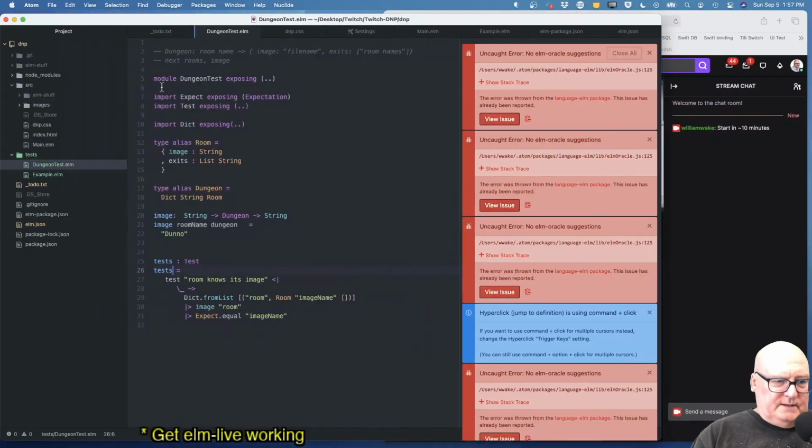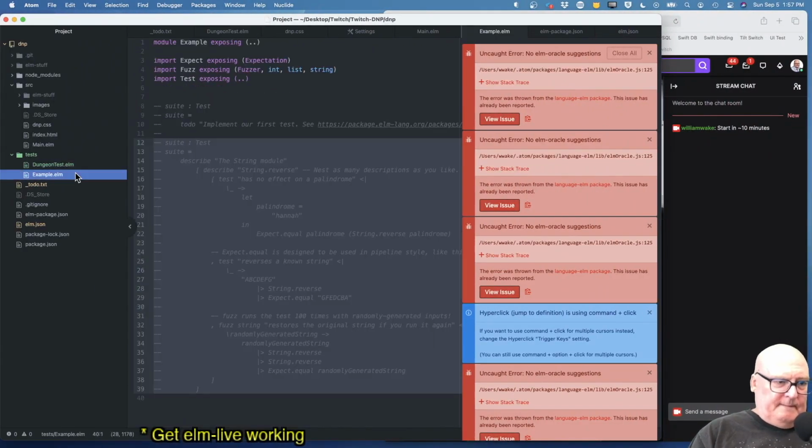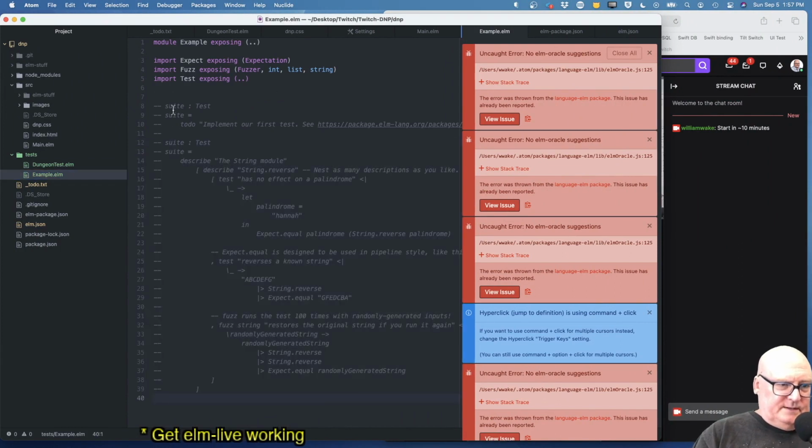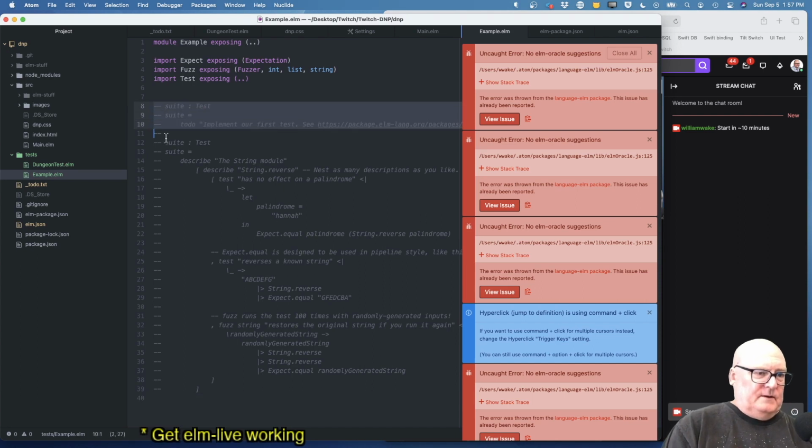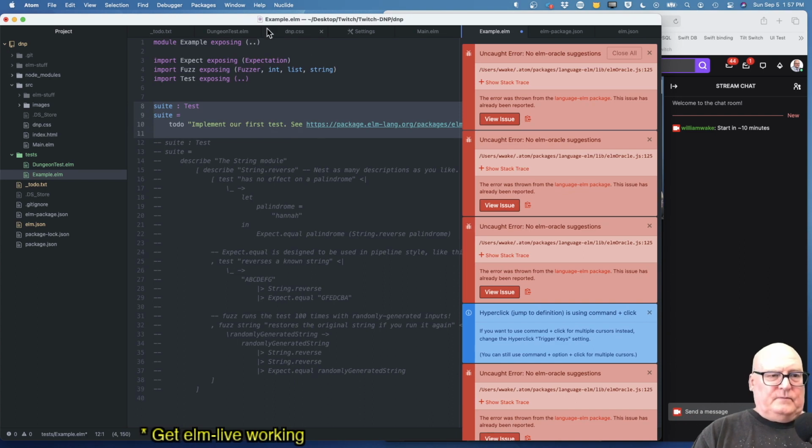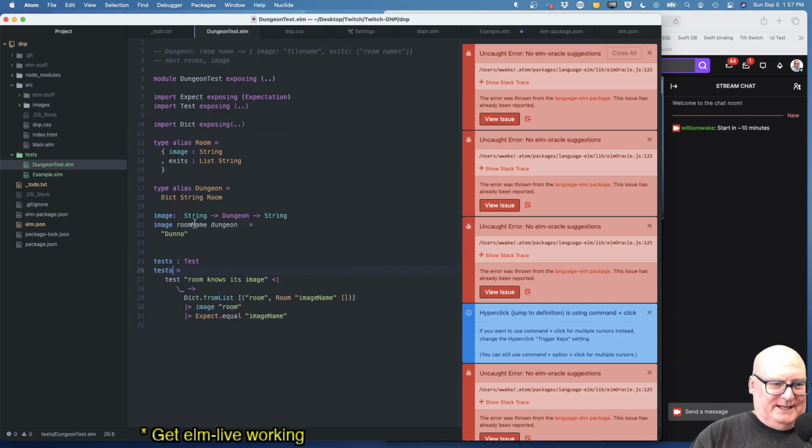An example that elm. Because everything's gone. All right, let's take this back. Let's go to our test. Try the most basic thing.